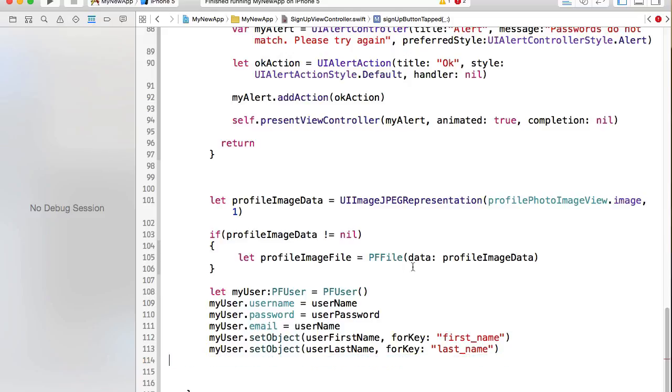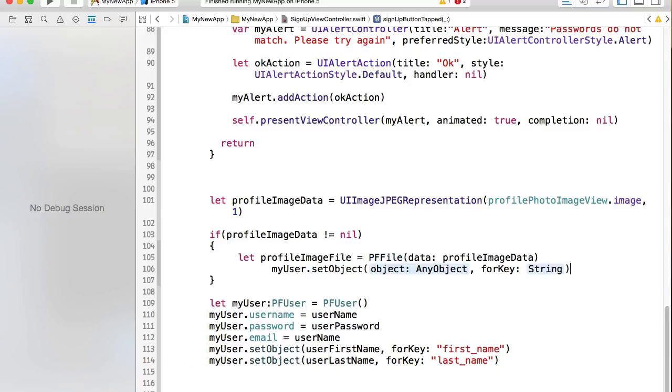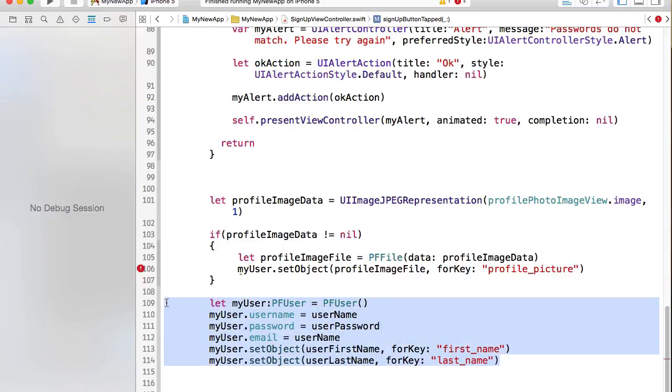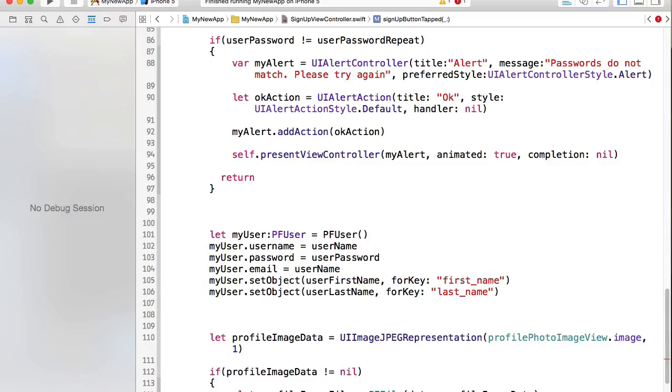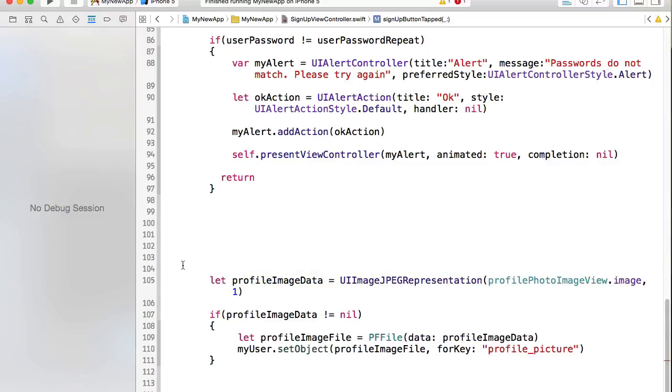I will actually need to restructure my code a little bit now. So I will say my user set object image file for the key profile picture, and because I have declared this earlier, I will need to move it a little bit above here, or maybe, yeah, let's keep it here.